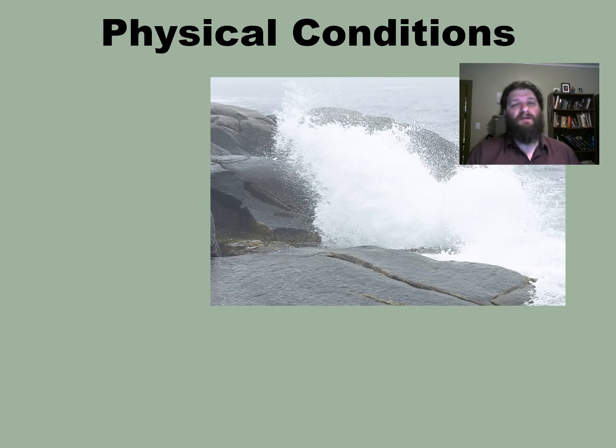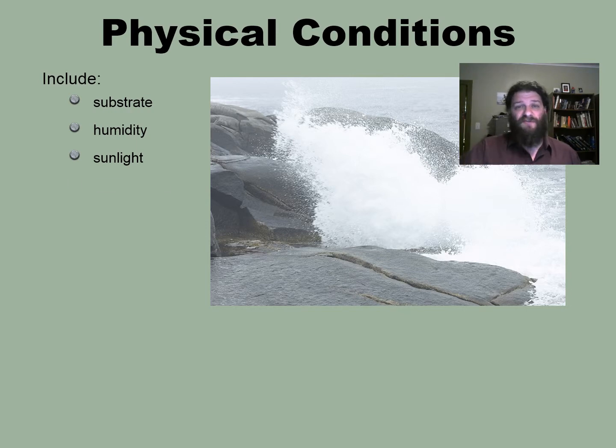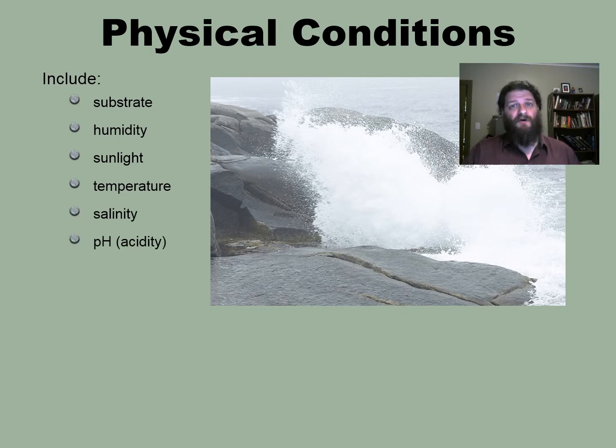The parts of the abiotic environment that will influence the area in which we're going to find an organism include things like substrate, whether it's rocky or gravelly, or the water floating on the air or on the surface of a tree, the amount of moisture, and the amount of sunlight that can penetrate towards that region, giving it a particular temperature. Osmotic issues are also important. Some organisms will withstand a wide range. Some will have a very close range of osmotic and pH requirements in order to be able to survive.